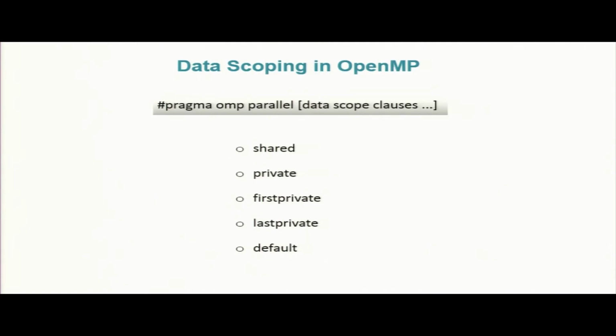So here we have data scoping. Data scoping plays a very important role in the performance of our code. It can help us in minimizing the synchronization of our program, so it depends upon how we can make good use of this data scoping. So we have a shared data scope. That is the default. All variables, all our data is shared across all the threads. That means any thread can modify any part of the data.